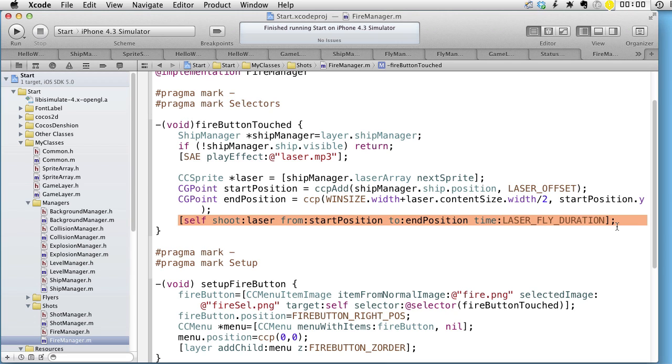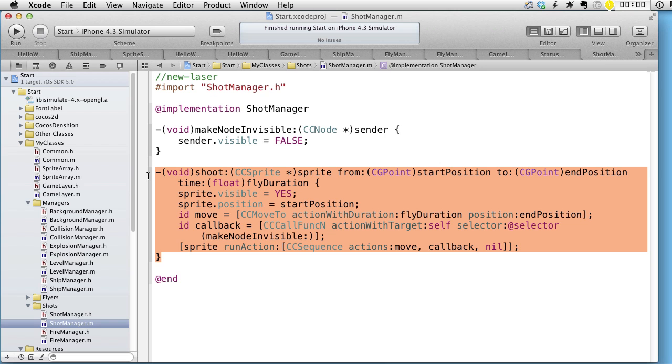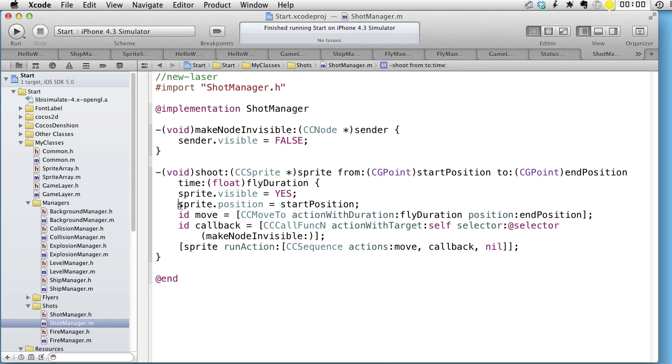The shot method is defined in the shot manager. If we go to its implementation part, we see how this method is implemented. It moves the sprite from start position to end position with a certain time. And when that is done, a callback function called makeNodeInvisible is called, which makes the sprite invisible.